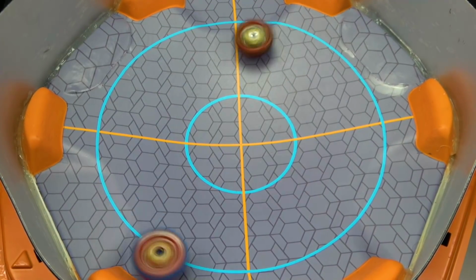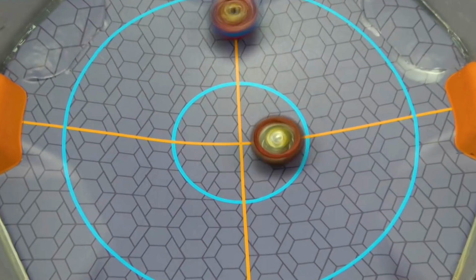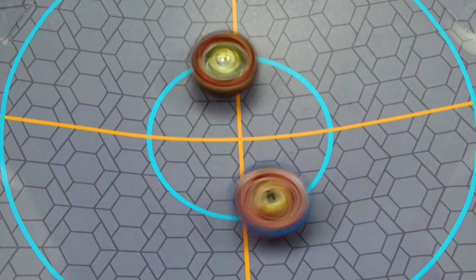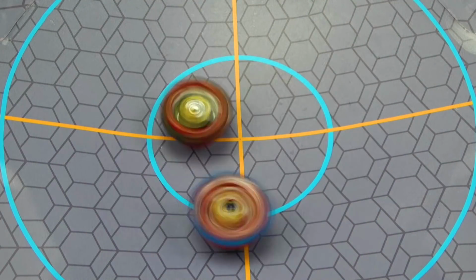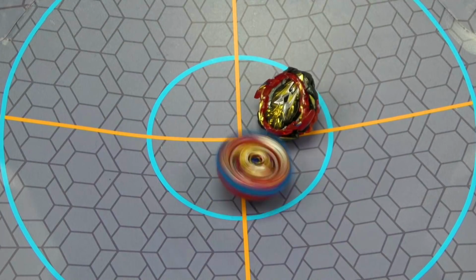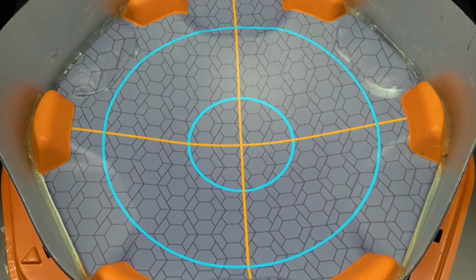All right, baby, you're going down. Give me that point, please. I need the point. Give it to me, then we're tied. 1-1. Oh my God. Oh, it's gonna be fun.